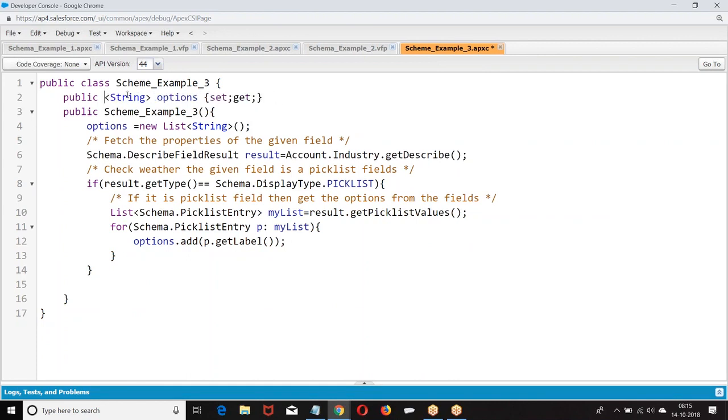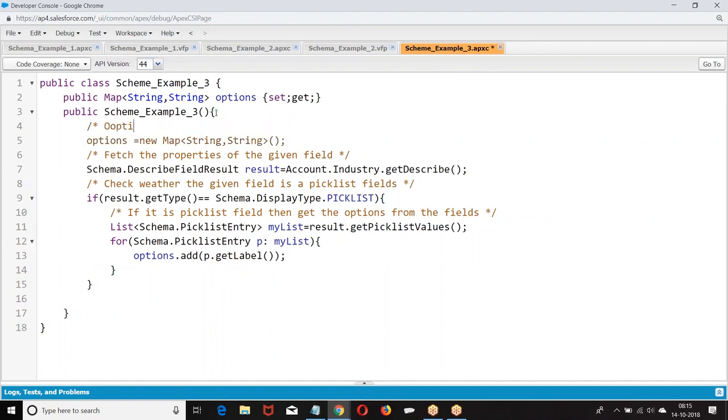Okay, instead of this, I'll give a map. Then what we do?